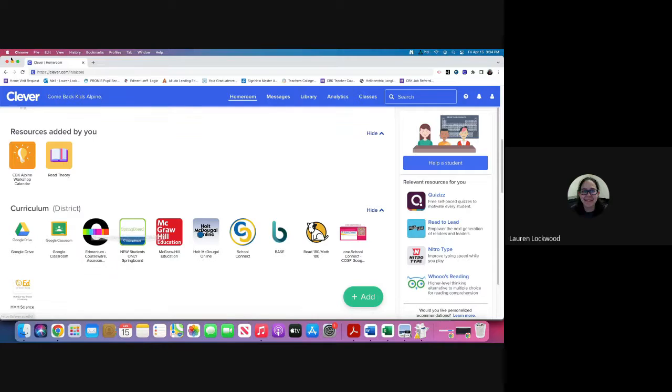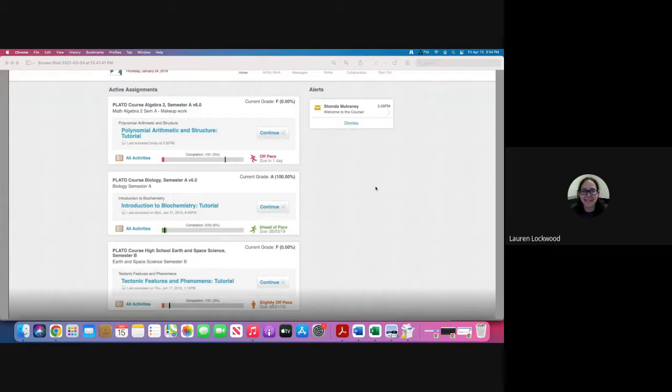Once you open Edmentum, on the home page, you'll see your classes. At the bottom of each class, it shows you a pacing bar, and this will tell you if you're on track with completing your work. If you are ahead of pace, the bar will show green. If you are 1 or 2 assignments behind, the bar will be orange. Or if you're more than 3 assignments behind, the bar will be red.